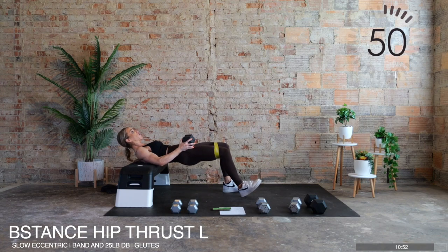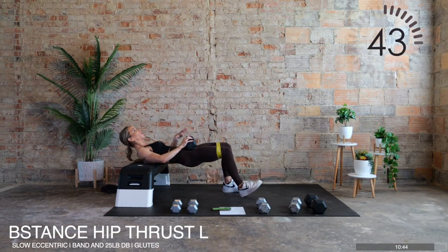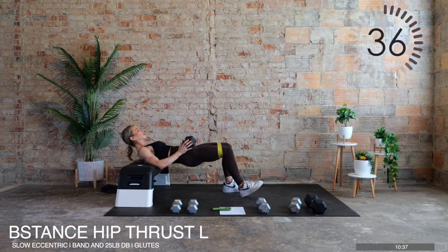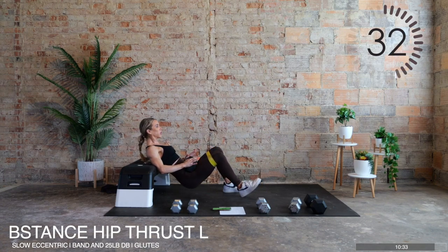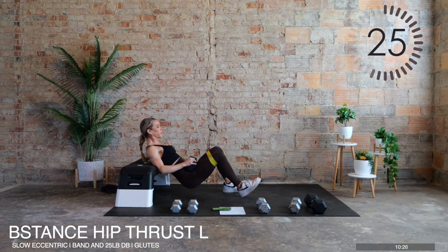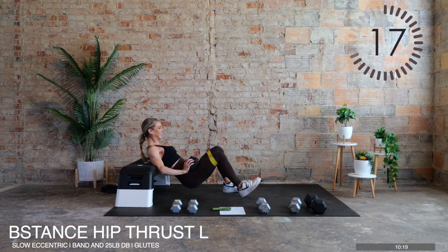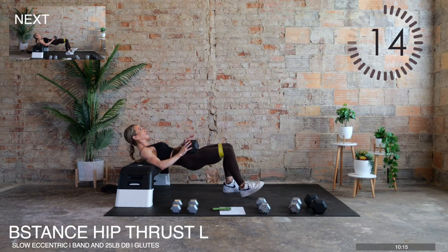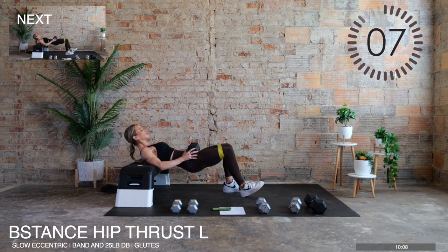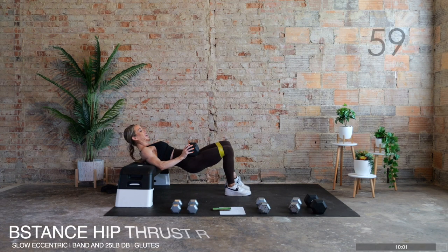3, 2, 1. Press into the band more. Maintain tension on the band and the glute as you lower. Just press into it more on the way up. Switch sides in 3, 2, and 1, 80-20, other side.